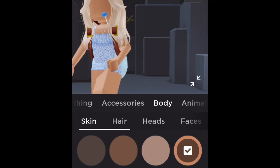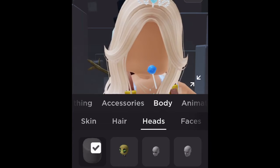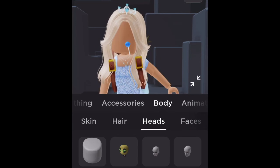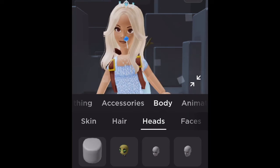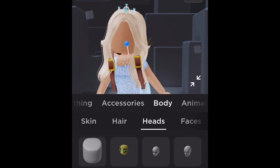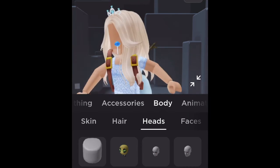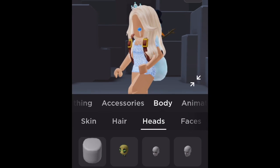The ones with all the pre-made eyeballs and all that, you can't use — I don't know why — but on the other heads it will be faceless. This is actually a cool idea and I hope you guys enjoyed this tutorial on how to get a free faceless head. Bye!